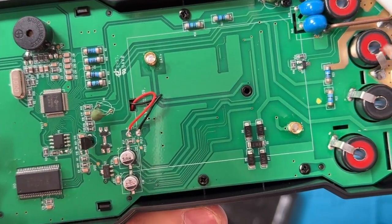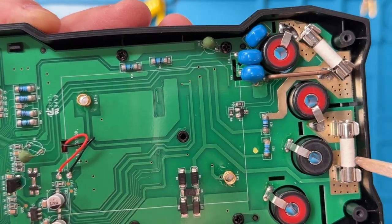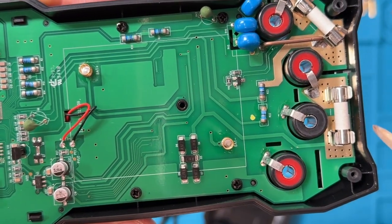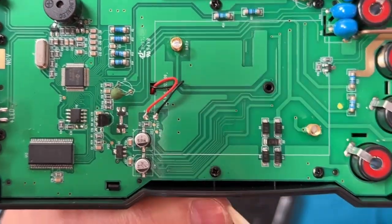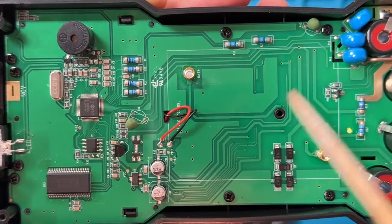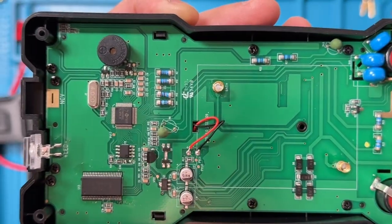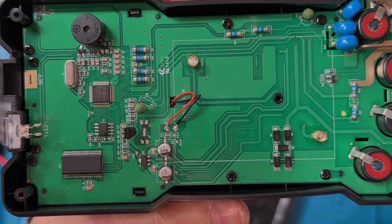You can see a couple of MOVs here. The fuses here are not very special, especially the 20 amp fuse. I'd be a little bit maybe concerned if the 20 amp fuse were to blow in a bad situation. It could sort of spread all over the inside of the meter because it's not one of those shatterproof designs. And aside from that, not much else, because since most of the operation of the meter is controlled by this chip, we really don't need a lot of other electronics. The other side of this is going to have the controls for the rotary switch, but that's about all. And then these are the contact points for the battery pack. So it opens up pretty well, and the self-tapping screws go directly into the plastic. So if you do open it up, take a little bit of care not to chew up the screw holes too much when you put those screws back in.